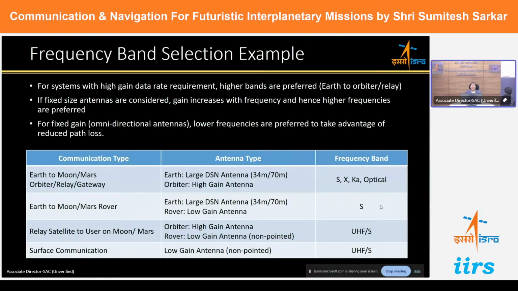So this we have discussed. DSN basically, as I said earlier, there are 3 DSN stations of NASA. One is at White Sands in the US, another is in Australia, and the other is in Spain. They have 34-meter and 70-meter antennas. They are huge antennas. They work only in the S, X and Ka bands. Of course, there are other antennas which are used for local communication in the different space probes.